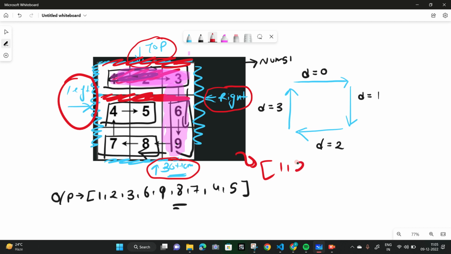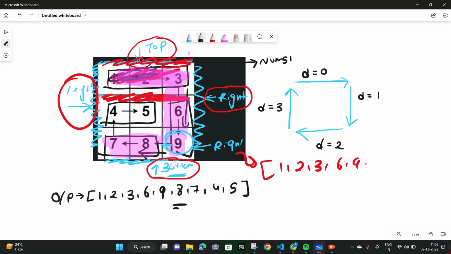So the elements till now are 1 2 3 6 9, right? Now we need 8 and 7. Earlier the right pointer was pointing till the 9 position, but we don't need 9 to get repeated. So we will do right minus minus, so it gets shifted here.